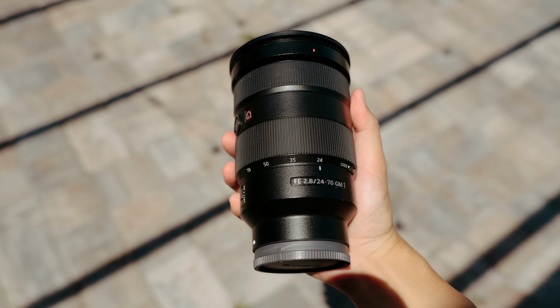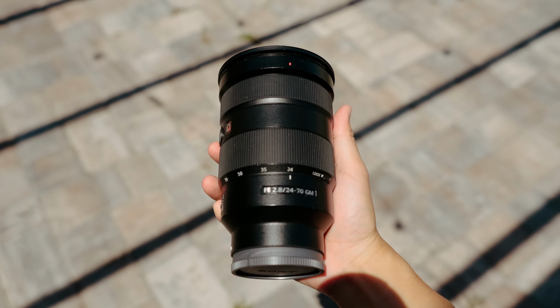Next, for lenses, depending on what I'm shooting, I'll be bringing a different set. But in general, if I'm shooting a fast-paced event where I won't have much time to switch between lenses, I'd shoot with the Sony 24-70 f2.8 G Master. This has been my go-to lens for years now, and it really never disappoints.